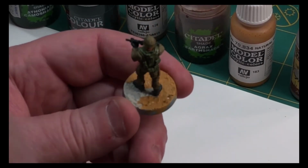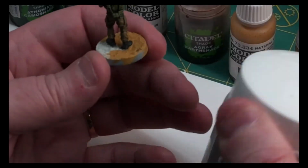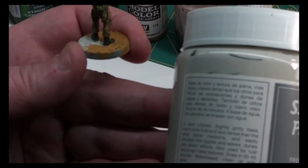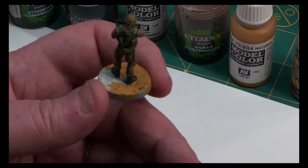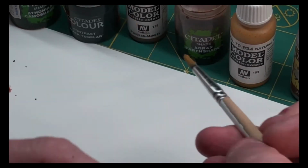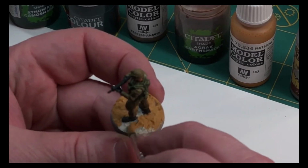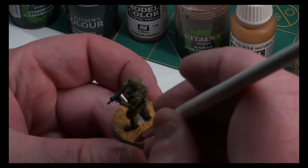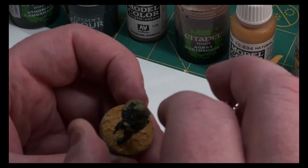I used sandy faced. Picked this up some time ago. It's basically a gritty, similar to the Games Workshop stuff. It's just, you know, for $13 you get a huge bottle of it, rather than for $7 you get a tiny little thing of Astrogranite. I'll paint it gray or whatever color I want, and save the money. I've been using it for a while. It's lasted me a while. I still have over half of it left.